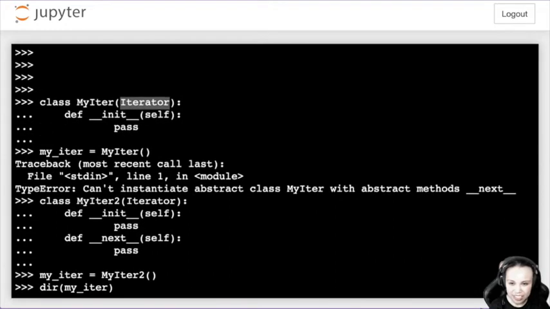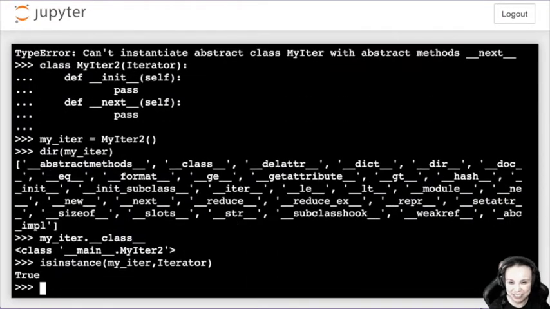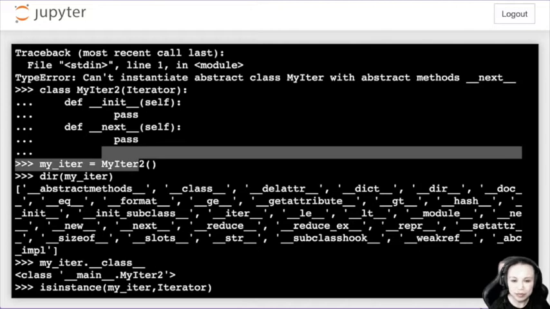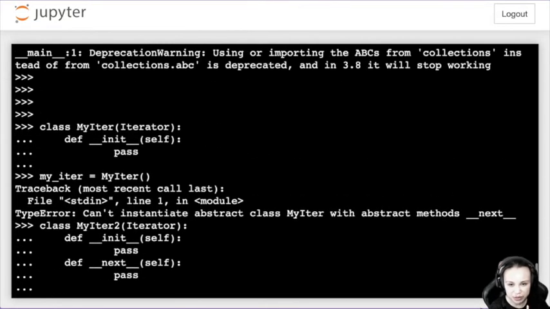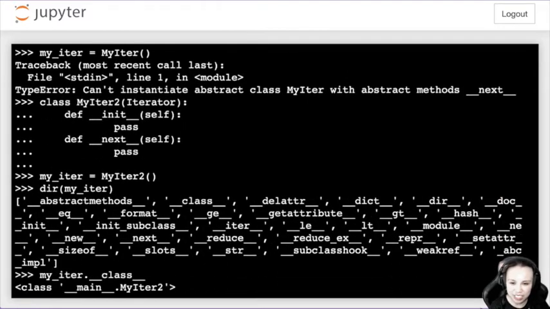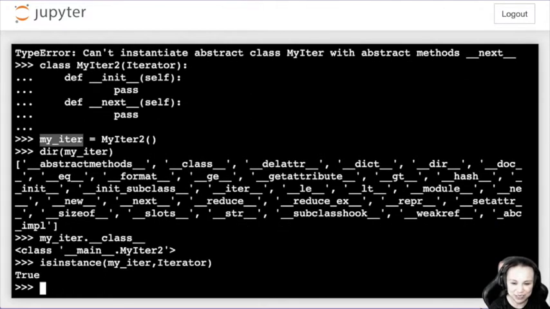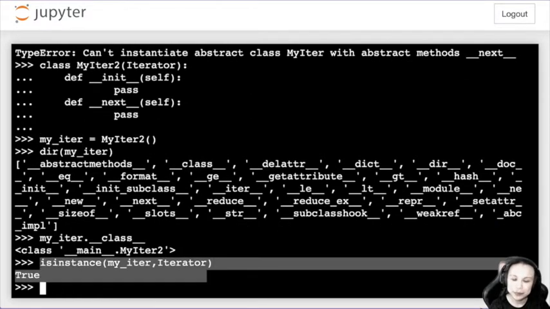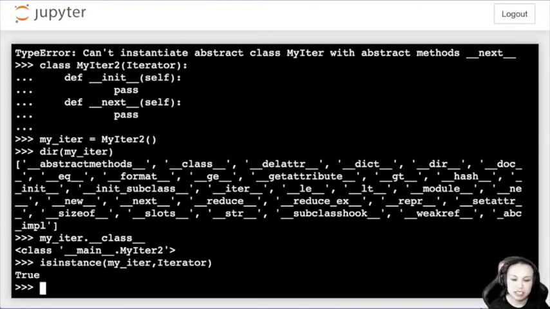I have a class my iter2 because it inherits from an iterator, right? So any object that I created, for example my iter here, is an iterator, so "an iterator is true", right? What if I want to create a class where the instance I create from this class is a class? Then the class that I used to create this class is called a metaclass. This is what a metaclass is.